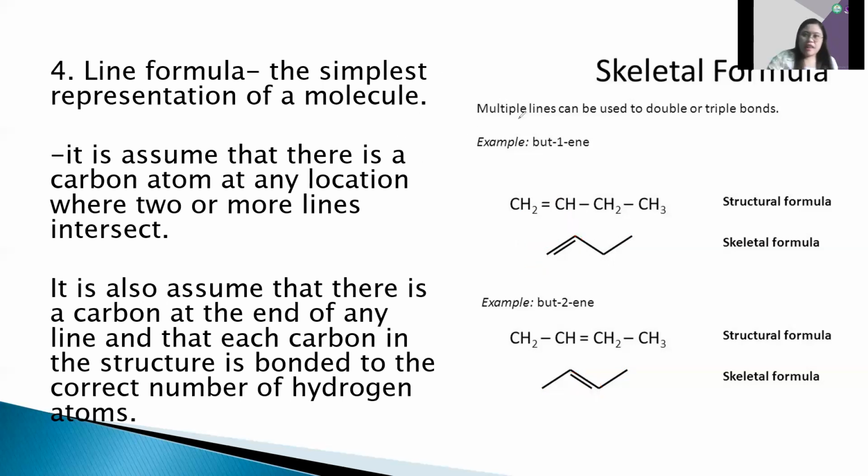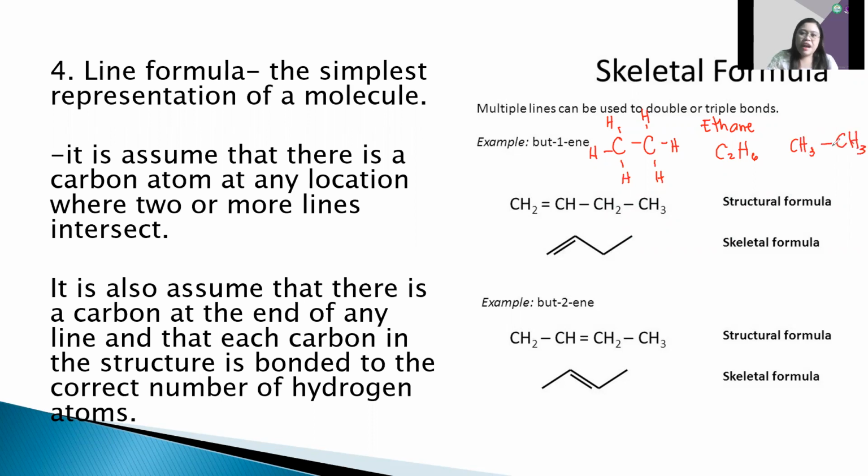Let's have the ethane first. For our ethane, we wrote its structural formula earlier. We have this one: two carbons, and then all the remaining bonds will be filled with hydrogen. Okay, so that is our ethane. And its molecular formula is C2H6. Its condensed formula is CH3 bond CH3.